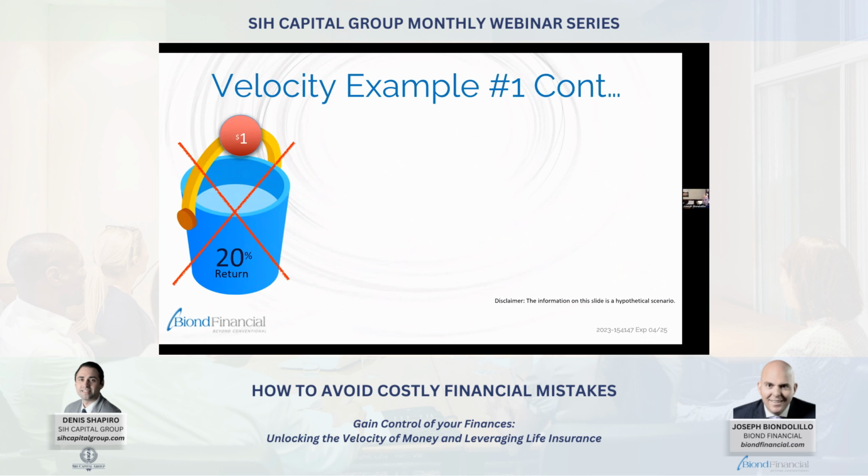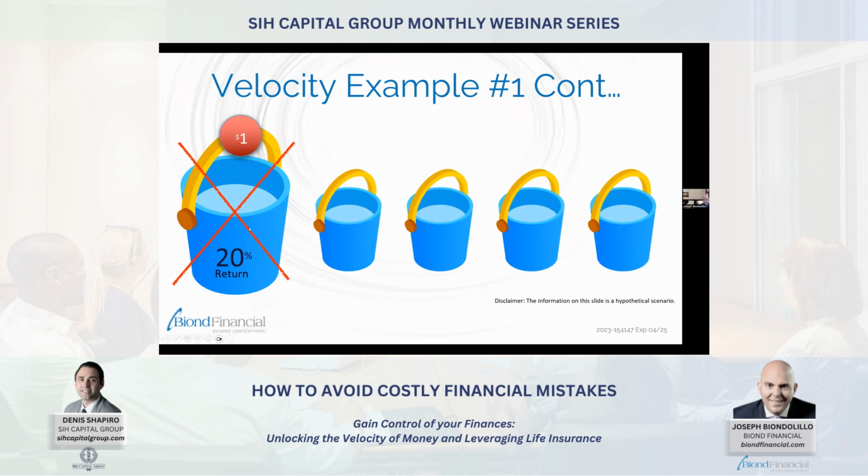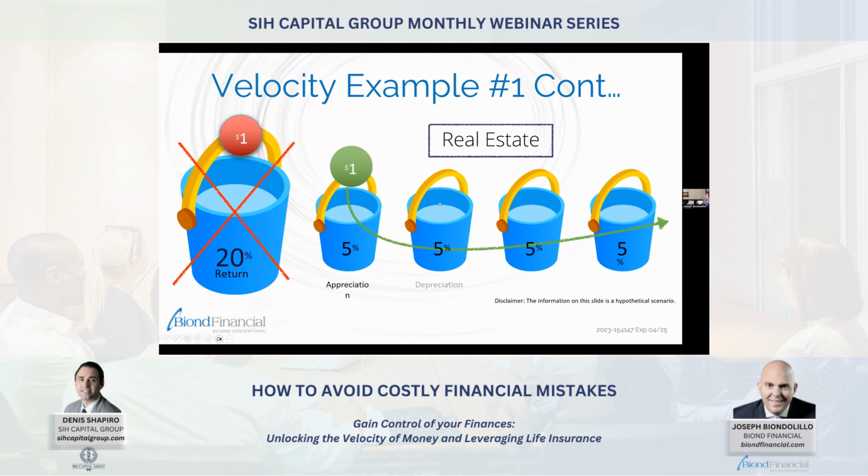We're often told that in order to earn a higher return, we need to take more risk, and if we take that risk, we could earn more reward. Yet if you look at how wealthy people invest in real estate, their objective is not to take an abundance of risk to earn a rate of return. If you wanted to earn a 20% rate of return on a piece of real estate, the goal wouldn't be to buy the most aggressive or speculative piece of real estate and hope that it appreciates in value. Yet, you could buy a moderate piece of real estate where the numbers make sense, and you could earn a small return multiple times on that dollar.